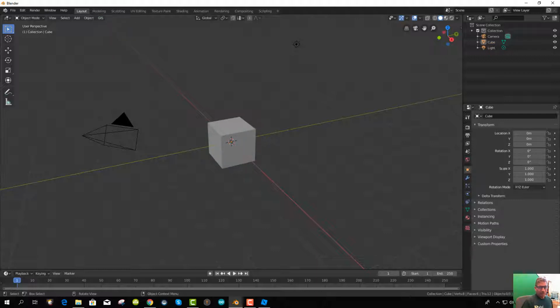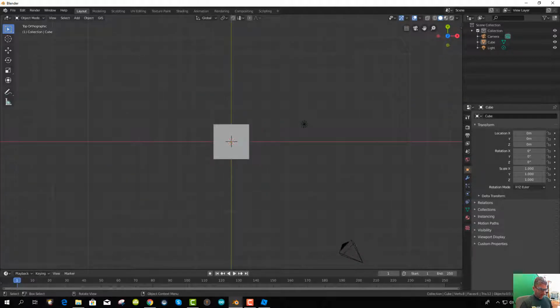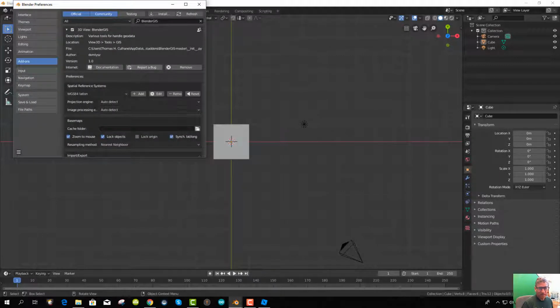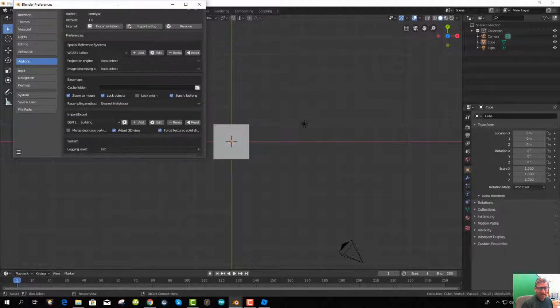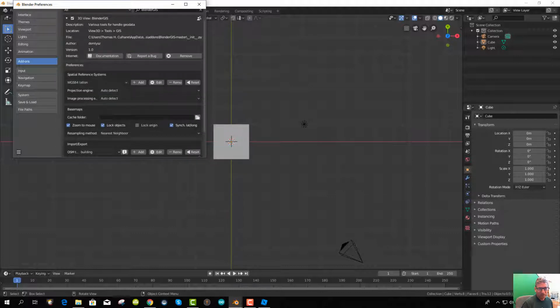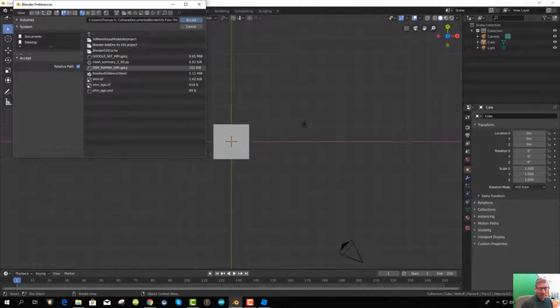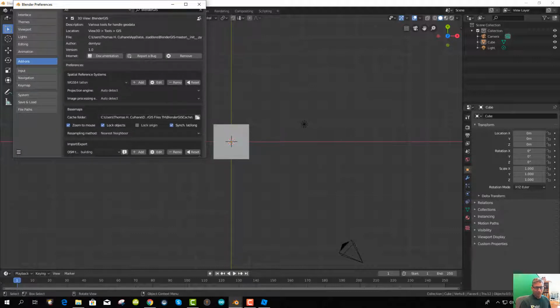So let's do that. To do that, hit your 7 key on the number pad for top orthographic. If it says top perspective, you have to hit the 5 key to make it orthographic. Go to GIS, go to Preferences if you're doing it the first time, and make sure that you have a cache area. That cache area, base maps cache folder, you'll have to click on that and then find a place to put it. I put it in Blender GIS cache, a folder that I made. All right, that's where the base maps will go.